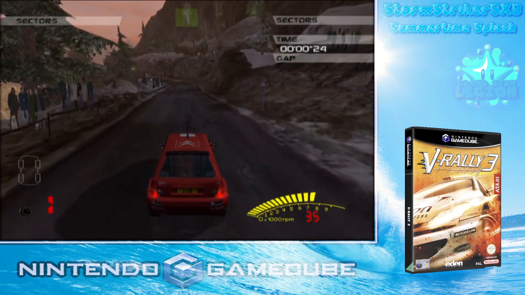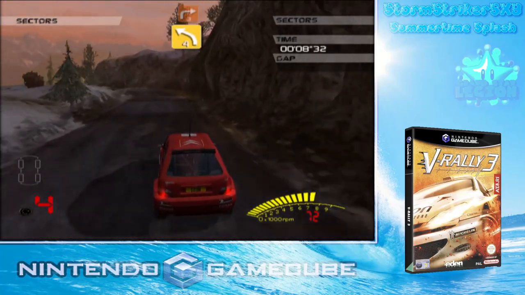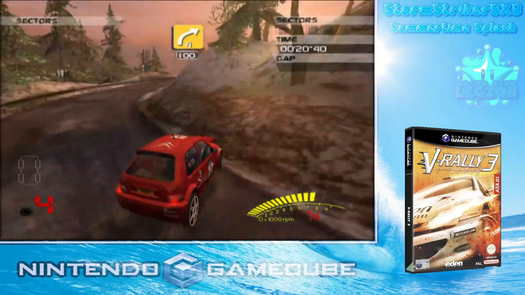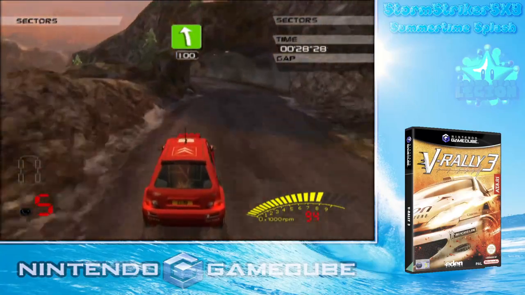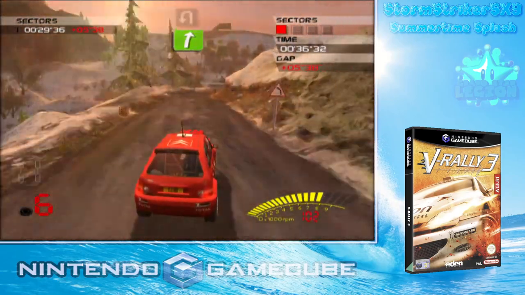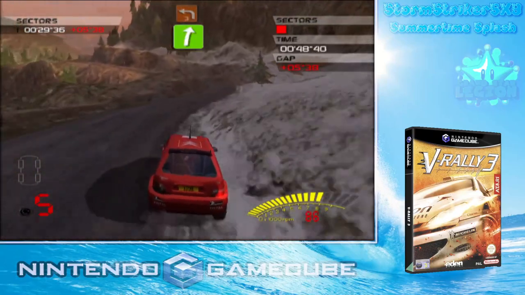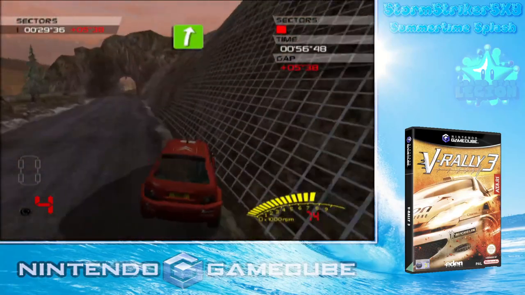3, 2, 1, let's go. Flat left, 4 right. Headlights are damaged. 4 left, 3 right. 100. was that? Flat right into three left. The way I turned. Four right. Flat right long.